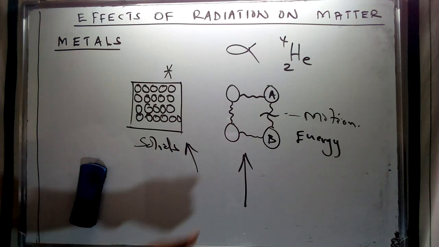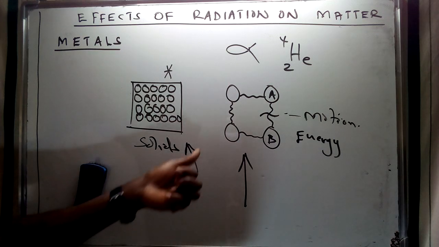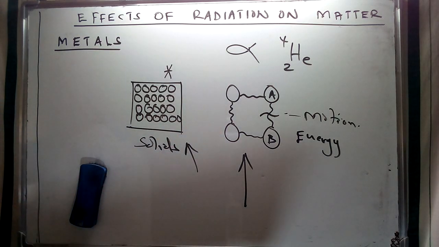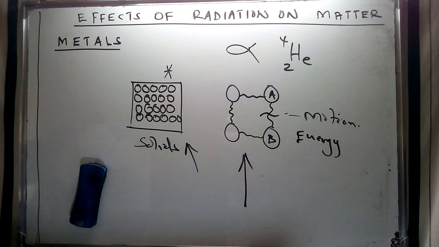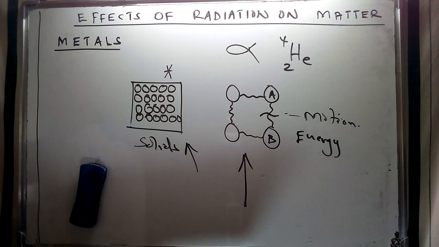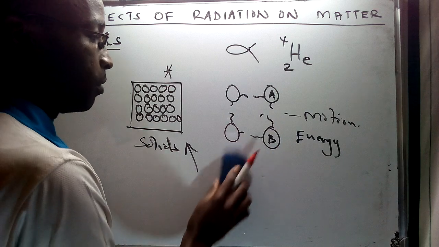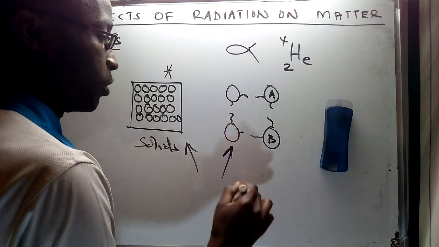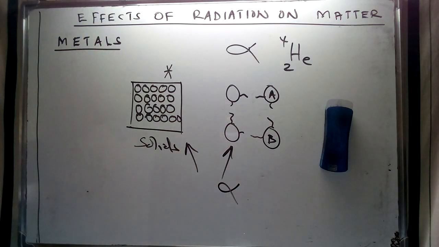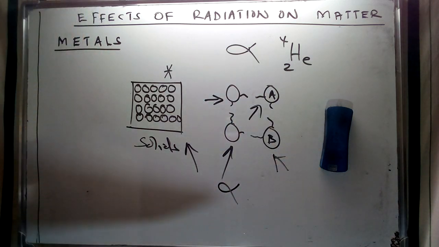So we are going to expect these to interact with matter in a unique way, in the sense that due to their mass, being heavy, they are going to cause serious damage through collision with the atoms of an element, which is basically atoms of a metal, and therefore disrupt the lattice network that I've mentioned. This is going to result in displacement of atoms from their lattice positions, as we will see later. The bonds are going to be broken due to the intensity of the interaction with the heavy radiations, and this displaces the atoms from their lattice positions.